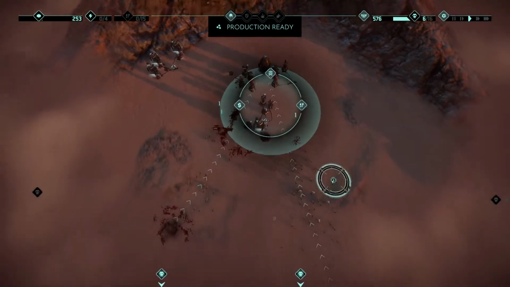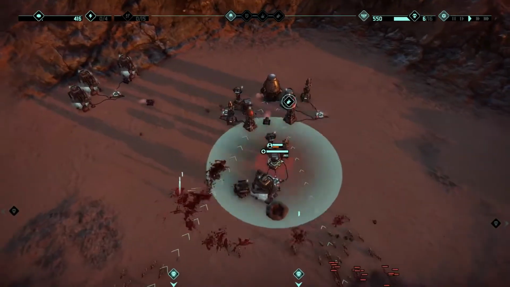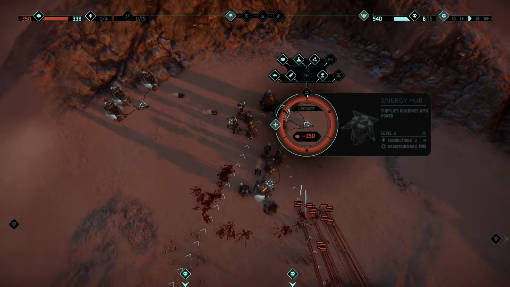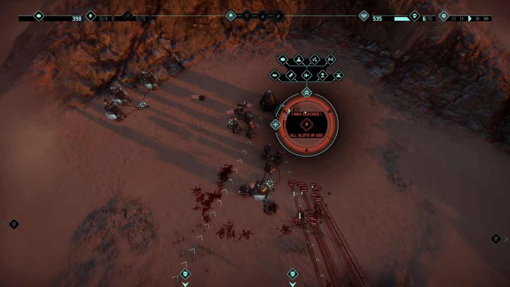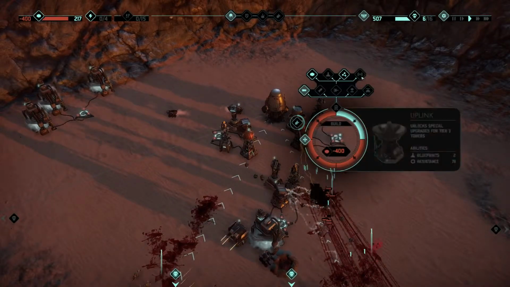Okay, we have another nuke. Throw it at these guys. Get me another, and upgrade that. At this point, we want to start thinking about building the uplinks, so that we can get prisms on our lasers and stuff like that. So that's something that you want to do next.